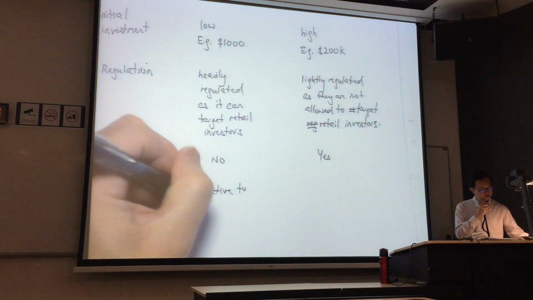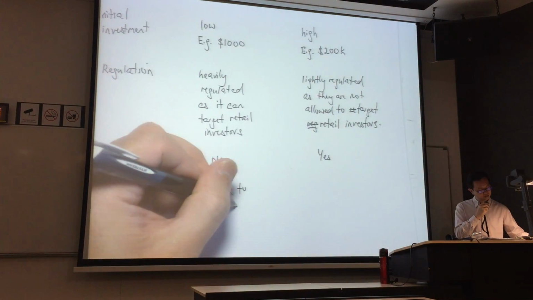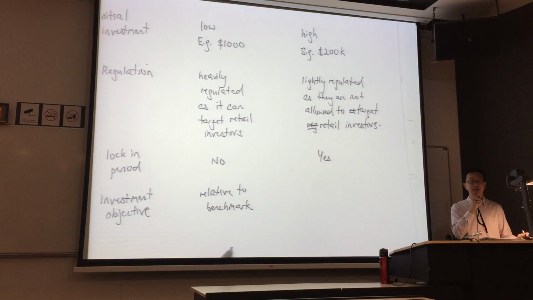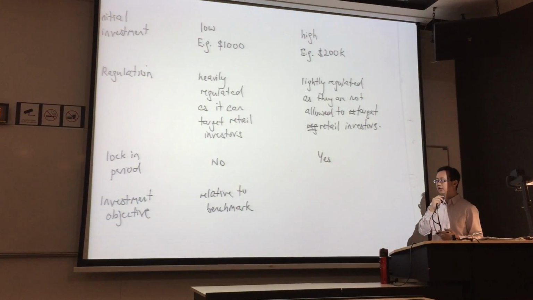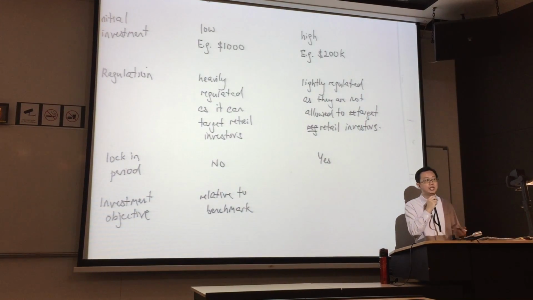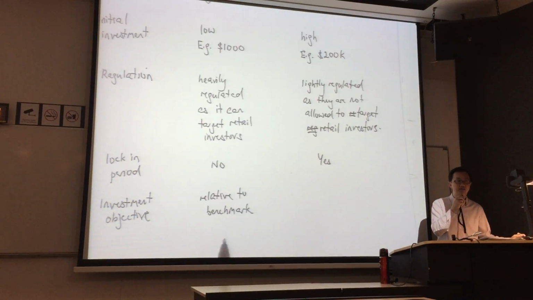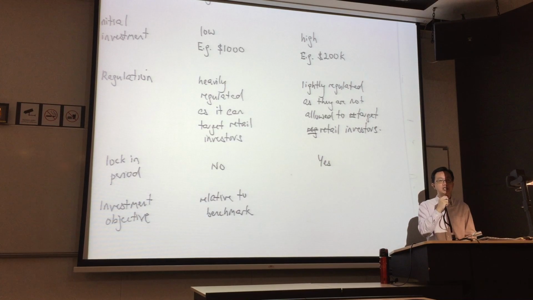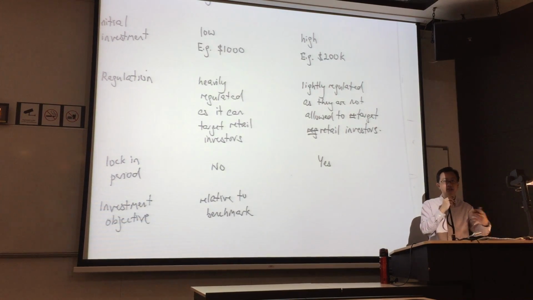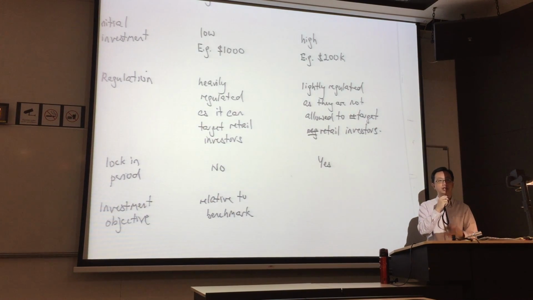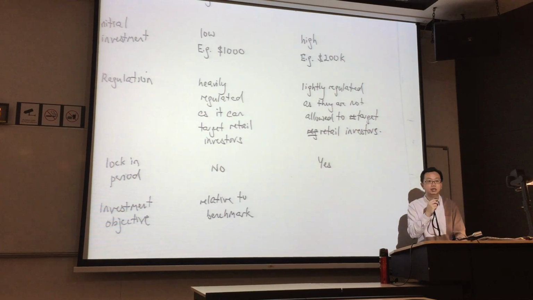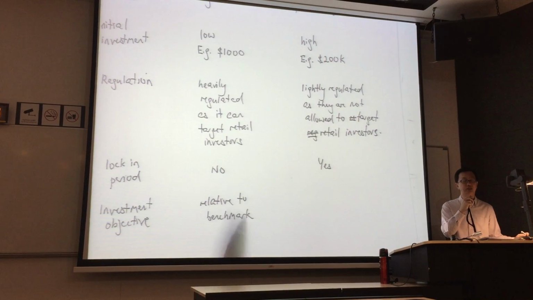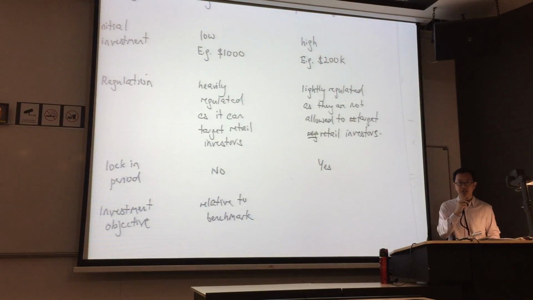to a benchmark. Relative to a benchmark. For example, if the STI index last year was 20%, then the mutual fund managed to give you 30%. The managers will say, hey, I have beaten the market, because I have earned 10% more than the benchmark, assuming STI is the benchmark. So the investment objective of a mutual fund is on a relative basis compared to a benchmark.